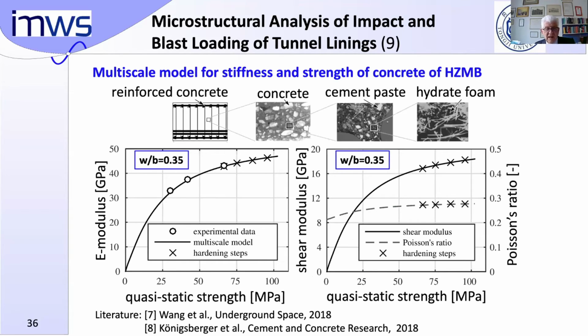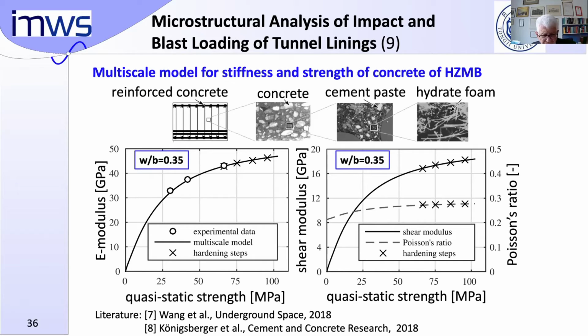Ladies and gentlemen, I'm coming now to multiscale analysis for stiffness and strength of concrete of the Hongkong-Zhuhai-Macao Bridge. We have 4 scales: hydrate foam, cement paste, concrete, and reinforced concrete. Let's concentrate on the left figure. It shows the modulus of elasticity, which is a typical mechanical quantity for measuring the stiffness. Our result is the black curve. The little rings are experimental data, and the little crosses refer to hardening steps.